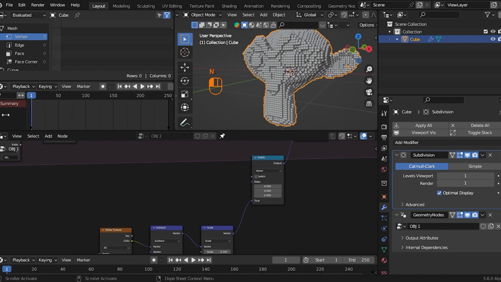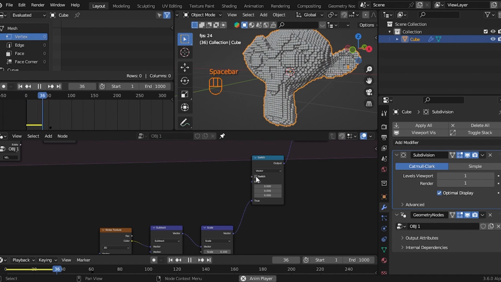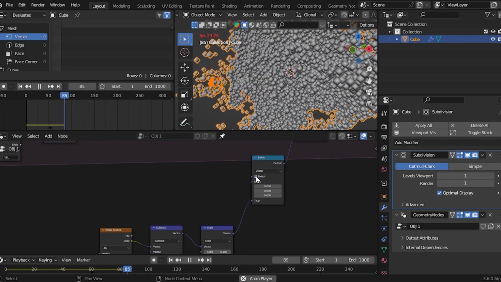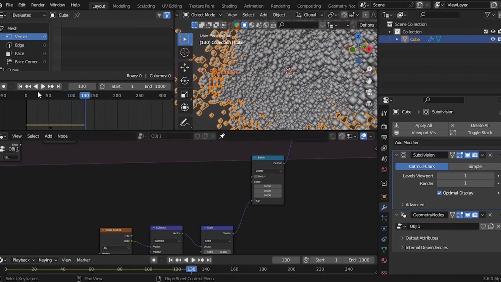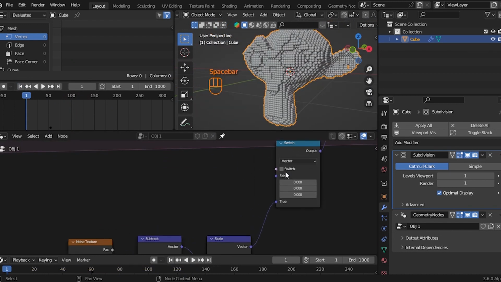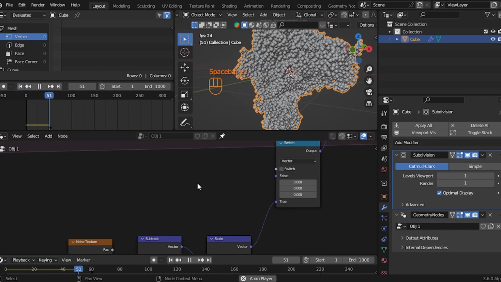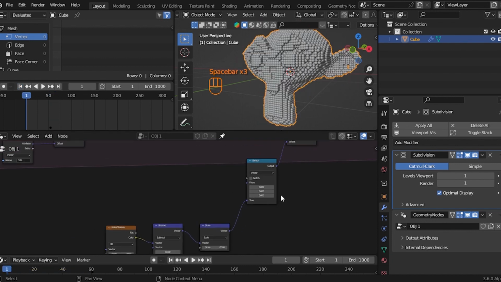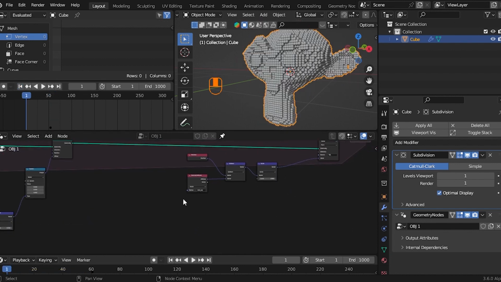So now let's just quickly test it. So let's make the animation 1000. Click spacebar. Now switch on the noise. And when you switch it off, they keep moving for a little bit and then stop. You can control how much the points keep moving after you turn off the noise by controlling the scale of your velocity.